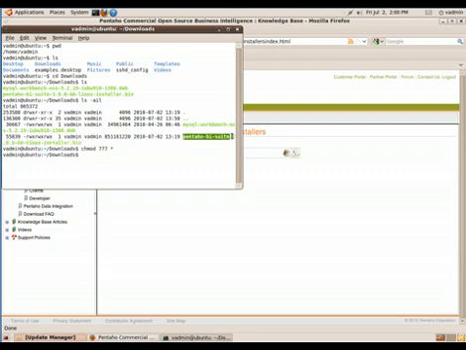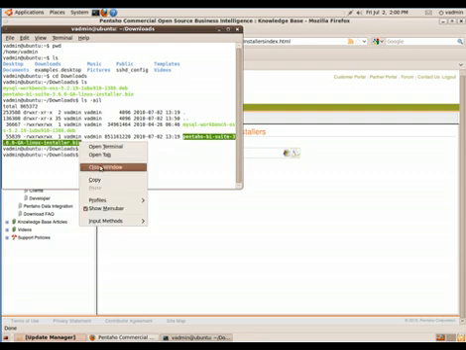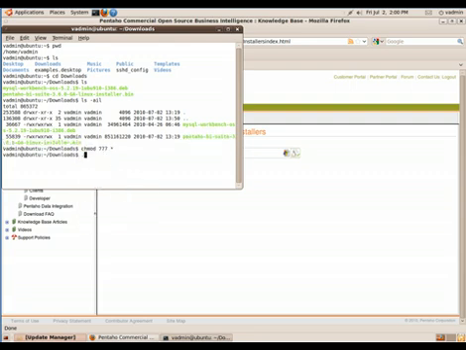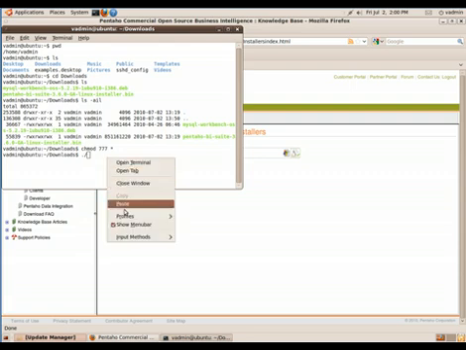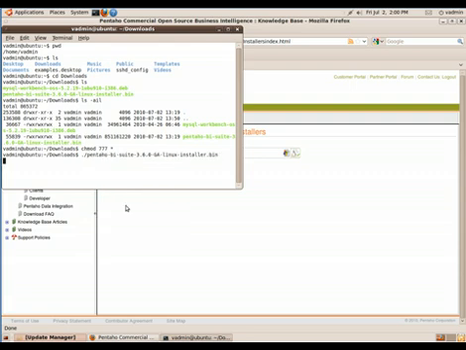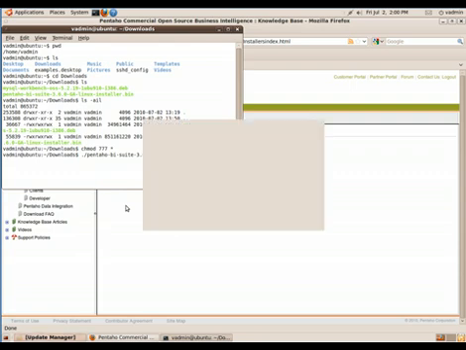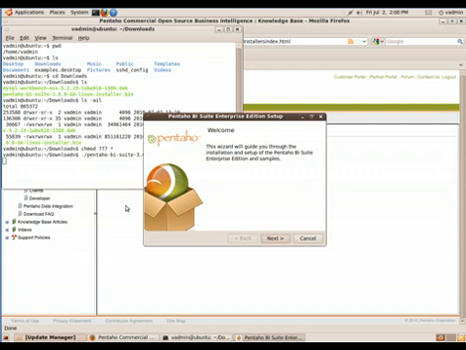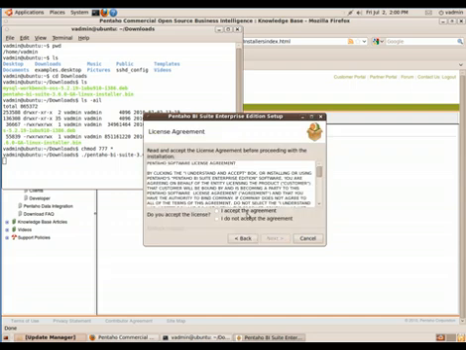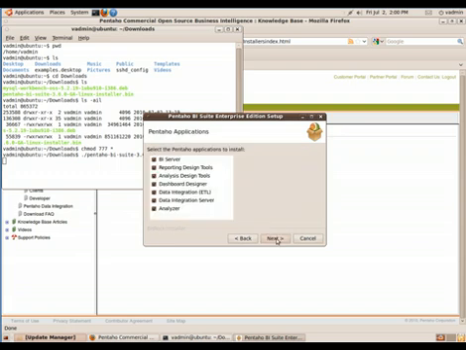To begin installing the software, we can just highlight the particular file name and copy, and then type ./, paste, and press enter. On Linux operating systems that have a display, it will bring up a graphical installation wizard. On operating systems without a display, it will start a text-based installation. From this point, it's pretty simple. You just click Next, accept the license agreement, and then choose which applications to install.